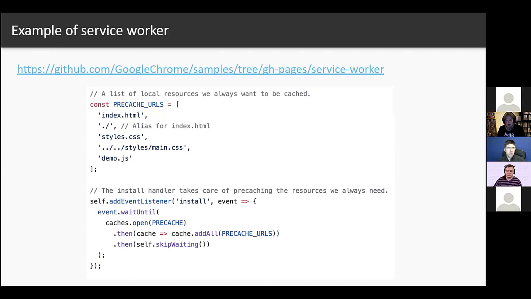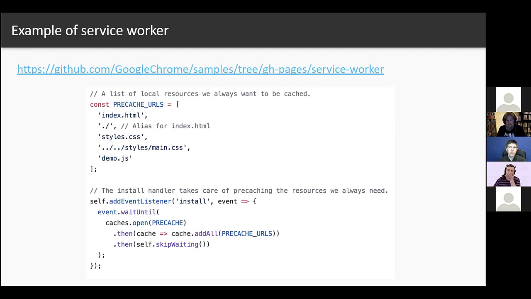Then we have the service worker. So as mentioned earlier, service worker is going to be needed whenever you want to do offline stuff. And that example is exactly that. So this example of service worker is some JavaScript that is going to install, and in that case, pre-cache a bunch of URLs. So my index.html, styles.css, demo.js, all of the things that I want to store so that the application can run without a connection later on.